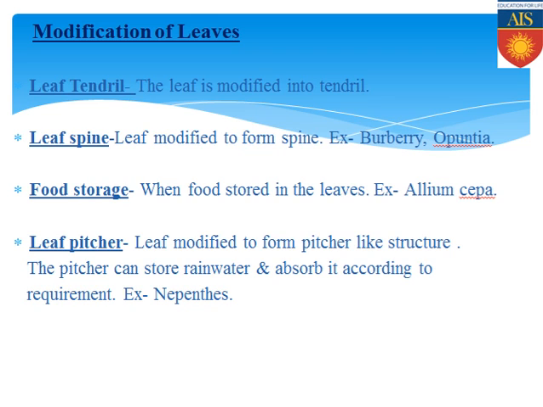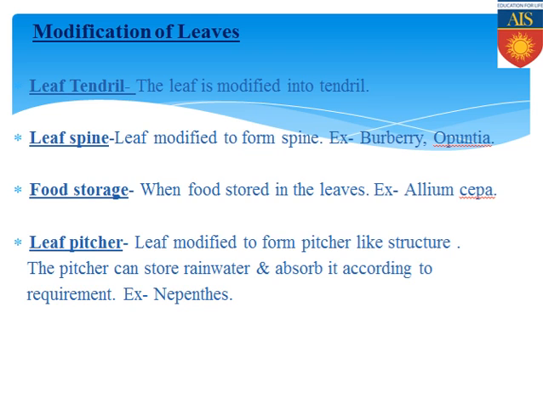Now we have come to the modification of leaves, whatever the various modifications of the leaf that can be found. The first modification of the leaf, which is commonly found in several plants, is leaf tendril. That is, a leaf is modified into a tendril, and that is helping the plant to climb up. So obviously this leaf tendril can be found in the pea plant. Okay. In the case of stem we have studied the stem tendril. So here in the case of leaves you are studying the leaf tendril. So obviously it is helping the plant to climb up along any support or by taking support from anything.